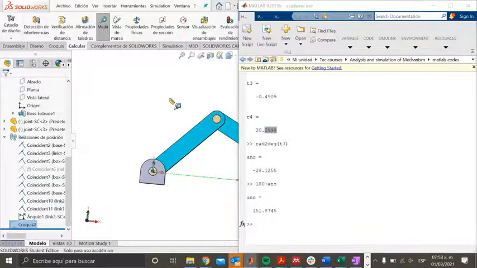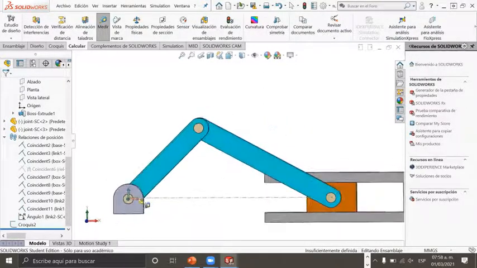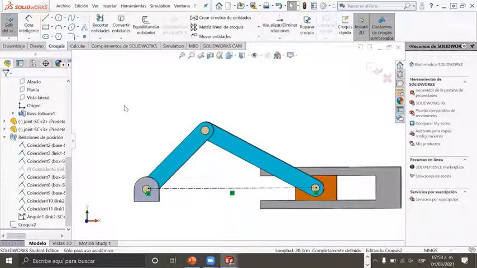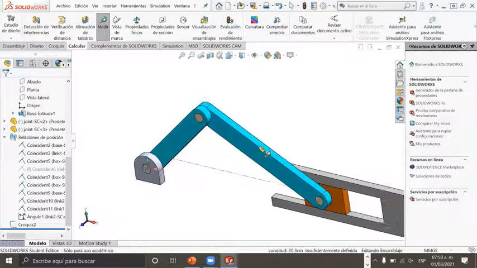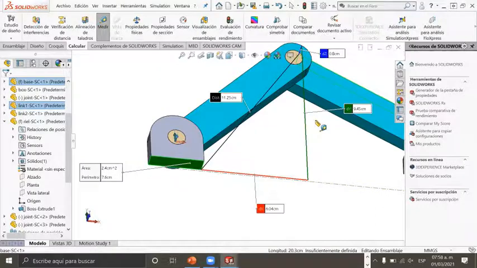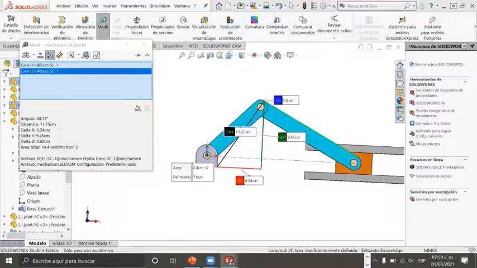Now let's check for theta 3. To check for theta 3, I'm going to draw another line just to help me measure. Let me check if I can do it without the line. So I'll measure with the orientation of that face with respect to a horizontal one. And then you should be able to see this other window that is on the other screen. That's the other window. And it gives me 28.13. So it's also matching, right?